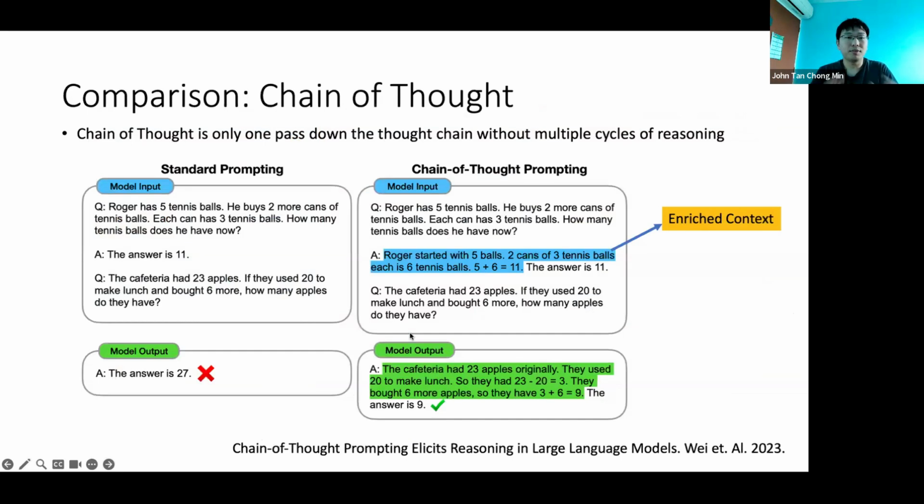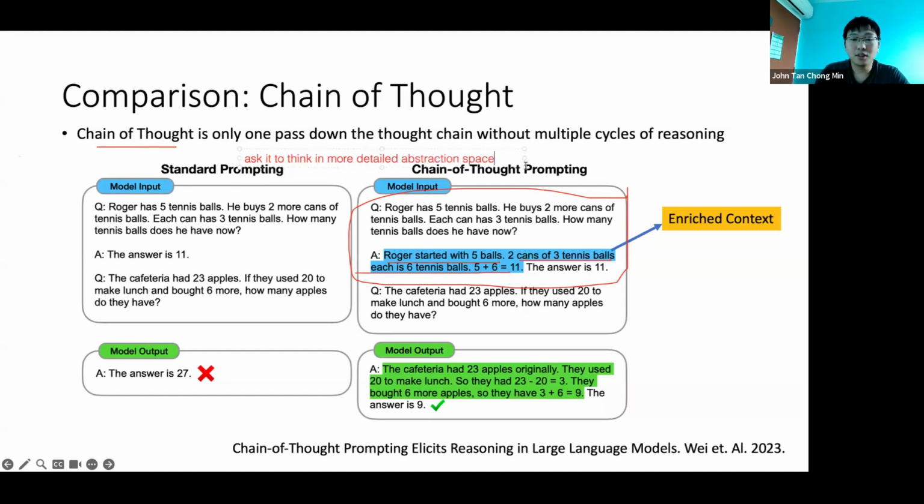All right, so let's compare with how this is done in other methods. For example, chain of thought. Chain of thought is typically like 'let's think step by step'. But the original paper for chain of thought gives some few-shot examples of how to do math problems, like starting with 5 balls, 2 cans of 3 tennis balls, and so on. So the chain of thought idea is basically that you ask it to think in a more detailed abstraction space.